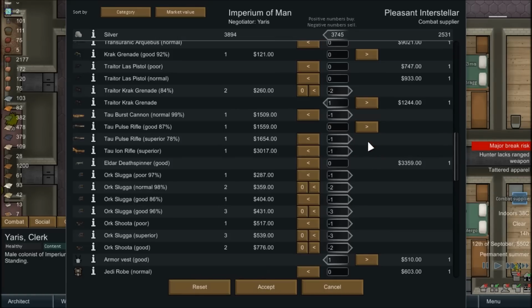18 versus... Oops. Wait, no, I don't want that. No, wait, yeah, do sell those, please. Sell that. Now I'm confused. Are we buying... Yeah, we're buying that. I do not want to buy those. Clear that. Add this. Okay, there we go. Fixed. Yeah, that's about as close as we're going to get.